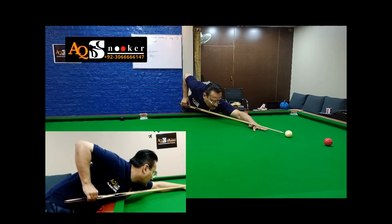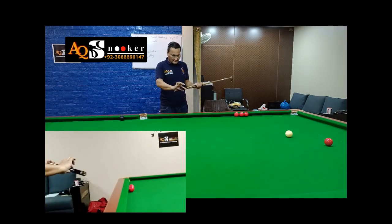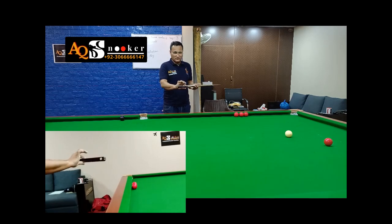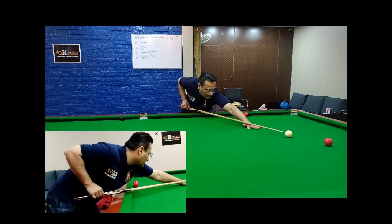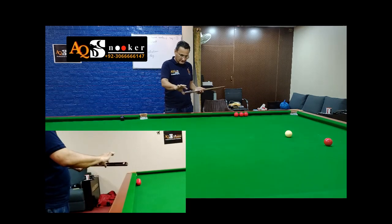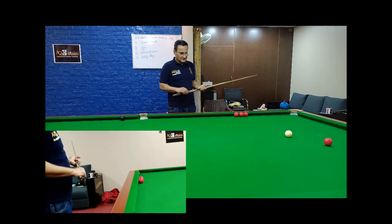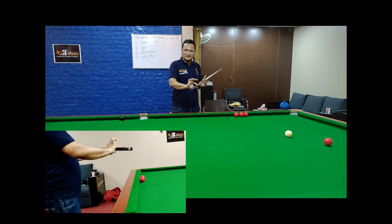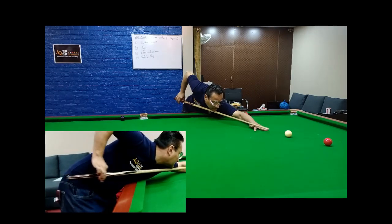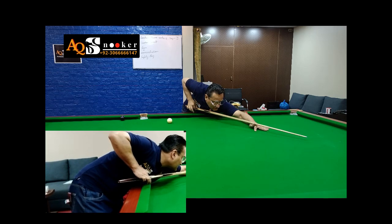First of all, I'm going to chalk the tip, and then I'm holding the cue slightly differently because the white ball is too close and it's a soft shot. Because this is a close shot, I'm going to hold my cue slightly away from the tag, to balance the cue and keep my hitting arm aligned. I'm holding this cue with two fingers. I'm going to play this shot, and now you can see it's just two fingers I'm using, and I let the cue go through, and you can see how easily a screw shot has been played.